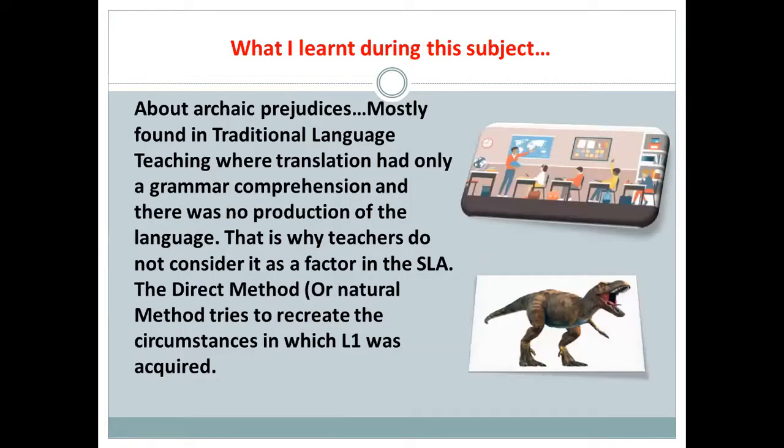What I learned during this subject about archaic prejudices, mostly found in traditional language teaching, where translation had only a grammar comprehension role and there was no production of the language. That is why teachers do not consider it as a factor in second language acquisition. The direct method or natural method tries to recreate the circumstances in which language one was acquired.